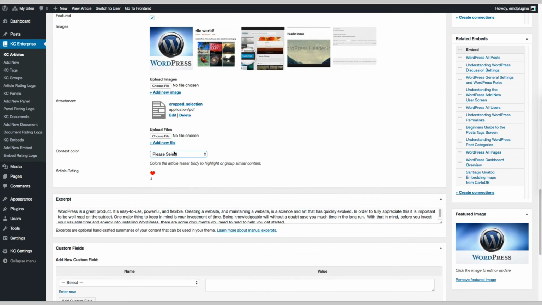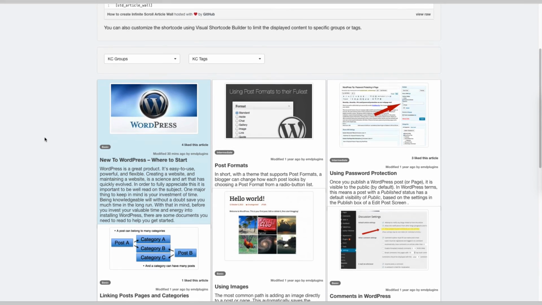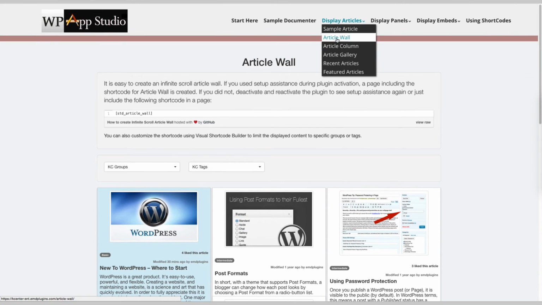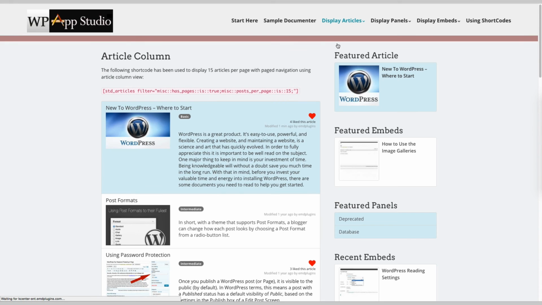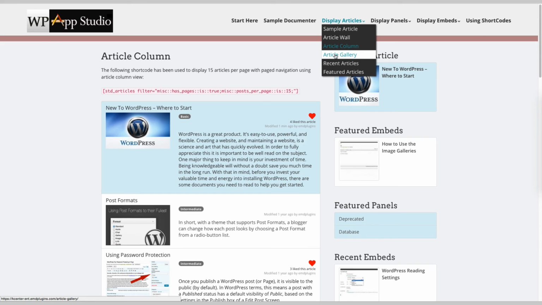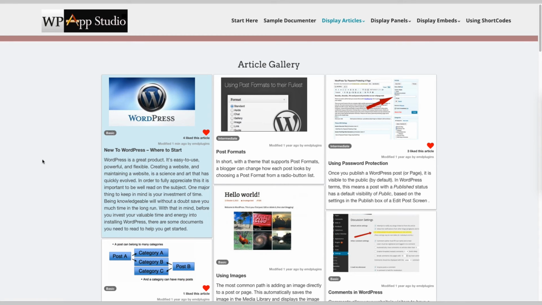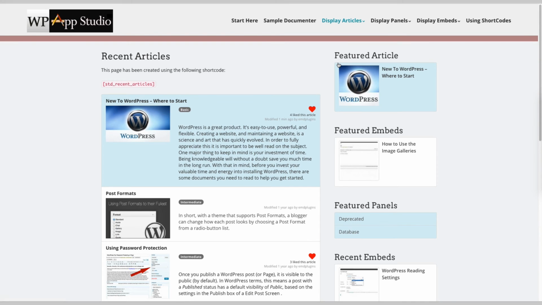Article context colors can be used to provide meaning through colors. For example, you can use the danger context color option in security-related news, which may require immediate attention of your users, or info context color to provide updates on your products or services. You can pick from 7 different context colors. When the contextual color of an article is set, it is displayed in all article views, including the featured and recent articles sidebar widgets.